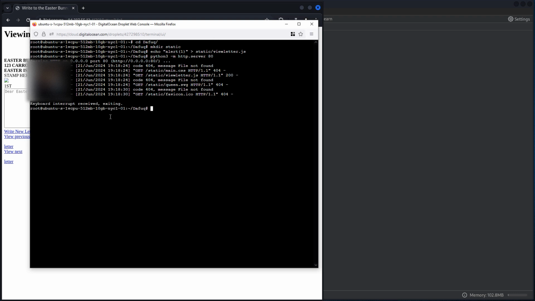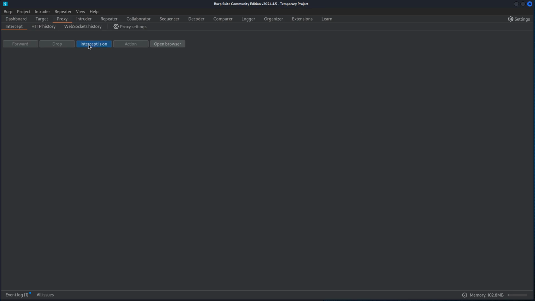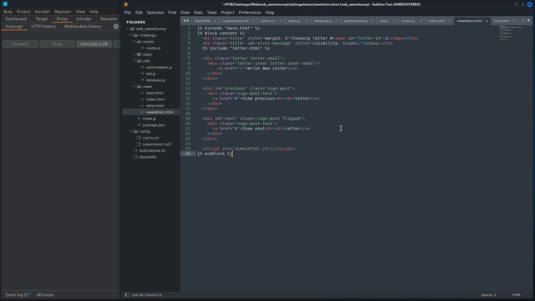We have the ability now to have it execute code we control. But the problem, if you kind of see it already, is that this doesn't really help us because essentially we're just hacking ourselves, right? Unless we can get the Easter Bunny, before he makes his request, to change his host header to some site we control, we're not really going to be able to do anything. So what do we do?